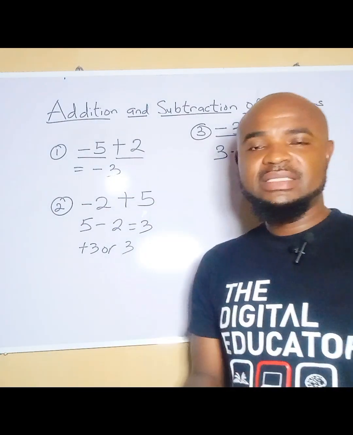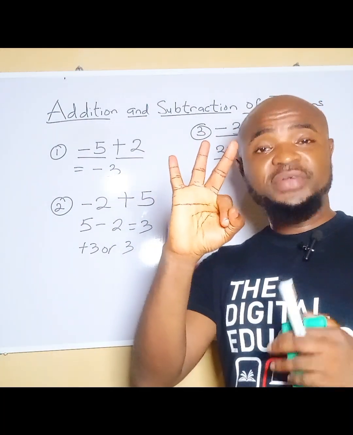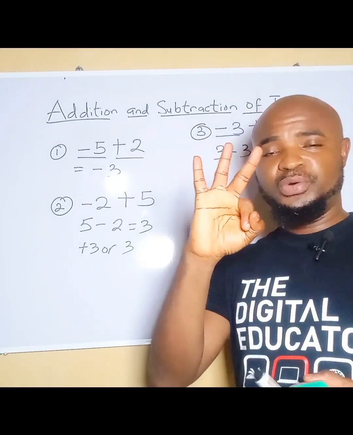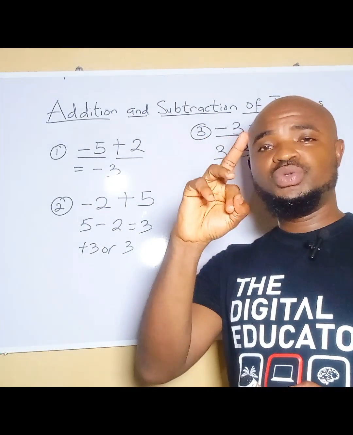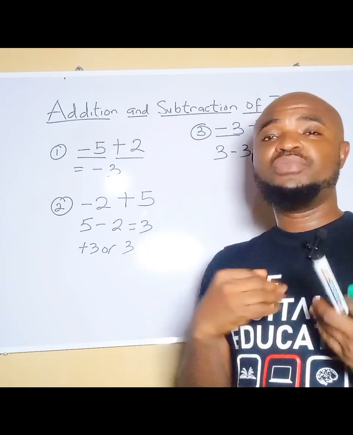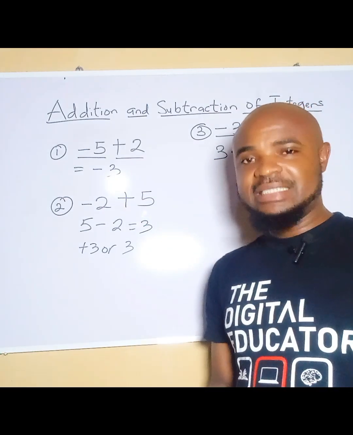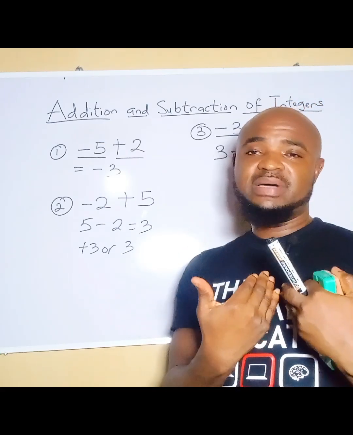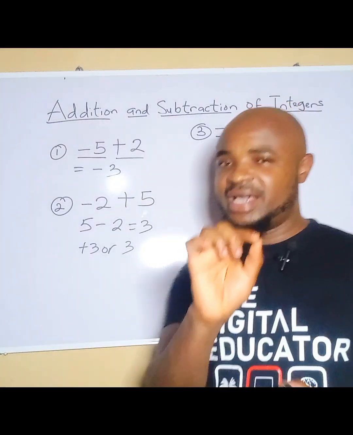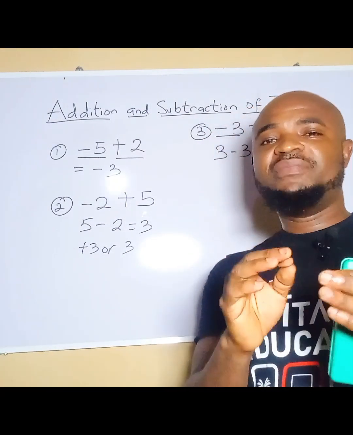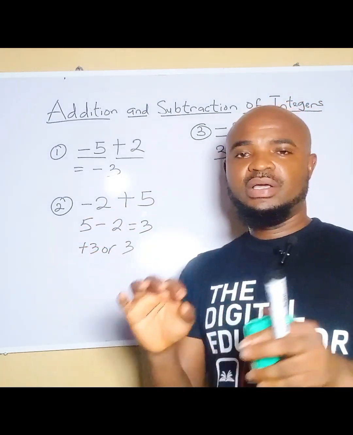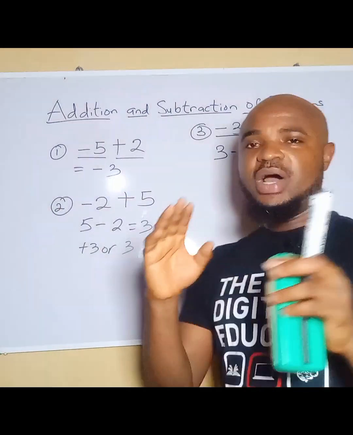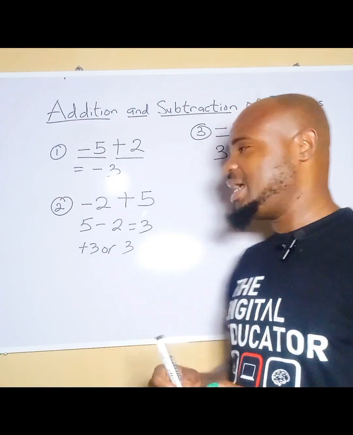Now let's practicalize it. I have 3 naira with me and I borrowed 3 naira. So if I'm to pay back the 3 naira I borrowed, what will I have left? 1, 2, 3. Nothing is left. I'm not owing the person, and I'm not having anything with me. I'm not getting any extra money back to myself, and that is 0. So the trick here is anytime you have the same number, one with the negative and one with the positive, in this format, your answer will always be what? 0. Just like what we have there.